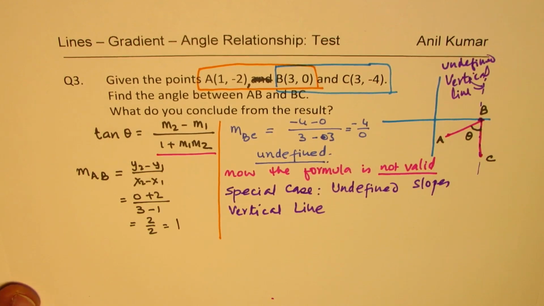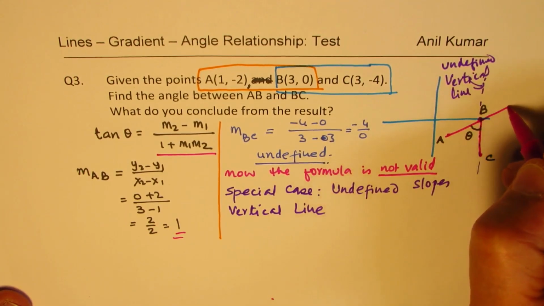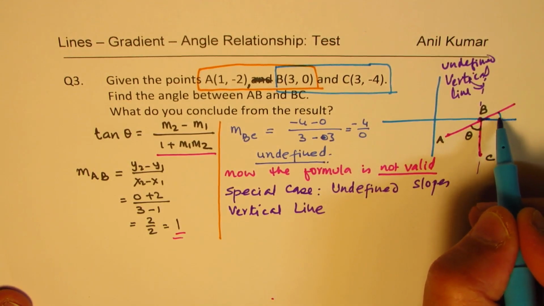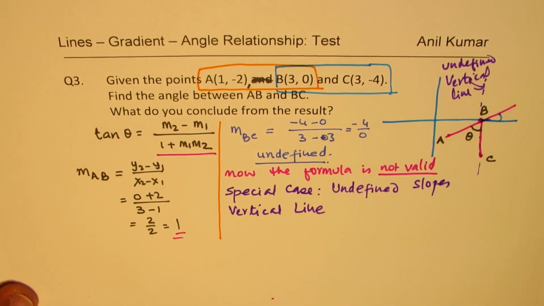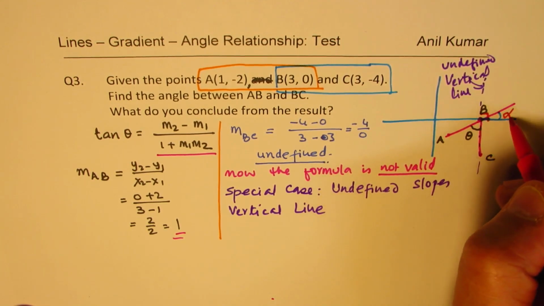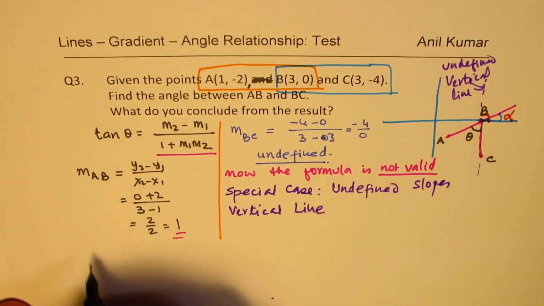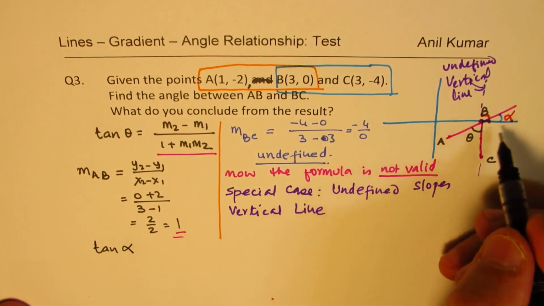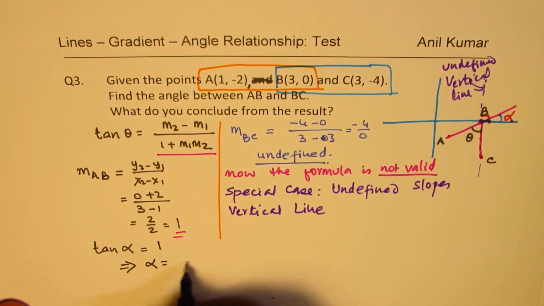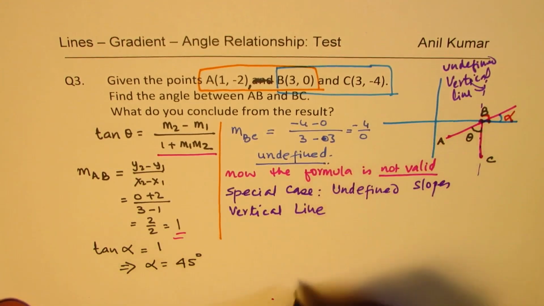Clear? But knowing the slope of this, which is 1, we can actually find the angle which AB makes with the x-axis, correct? And that is 90 degrees. This angle is 90 degrees, correct? So from here, 90 minus alpha can give us the value. Is that clear to you? We know slope is tan theta. So we'll say tan of alpha, the angle which the line makes with the x-axis, is equal to 1. So that gives you that alpha equals 45 degrees, right? So tan of 45 degrees is 1. So we know this angle is 45 degrees.